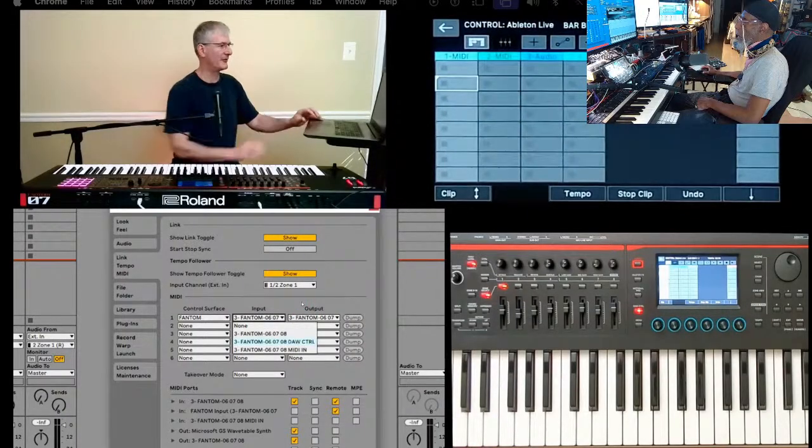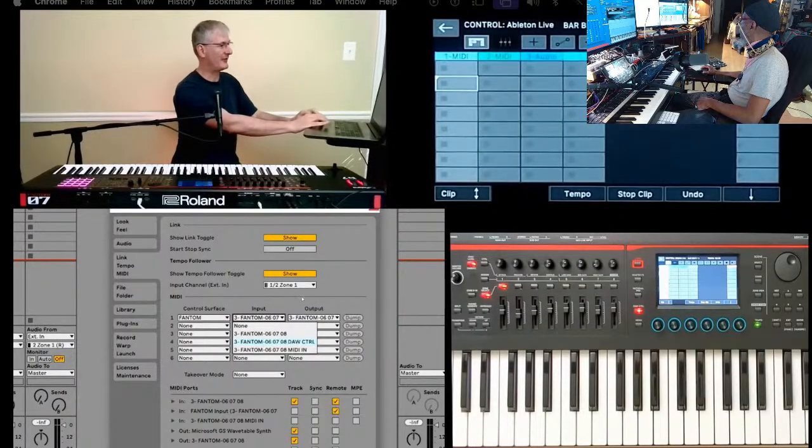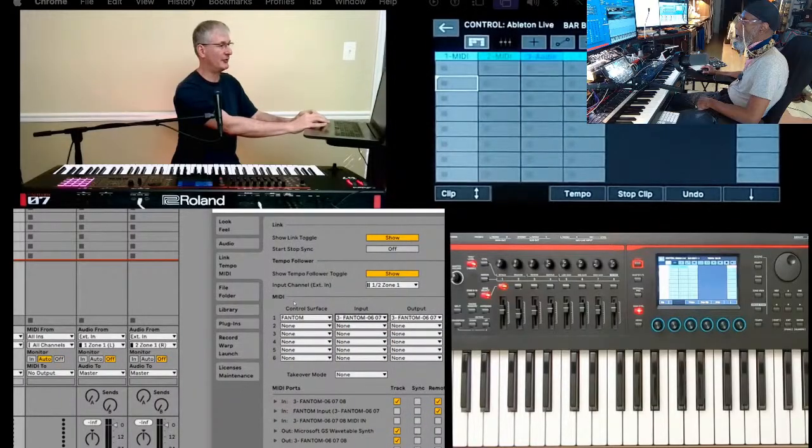And this is the part that threw me for a while. In the Roland video, Ed Diaz picks all 3 of these in 3 different rows. That does not work for me. Maybe it's a Phantom 0 thing, I don't know. But if I pick anything other than DAW control, I start having all kinds of problems. All right, let me show you what they do though. So I'm recommending just pick DAW control for input.